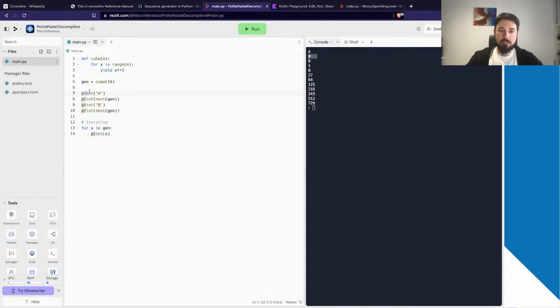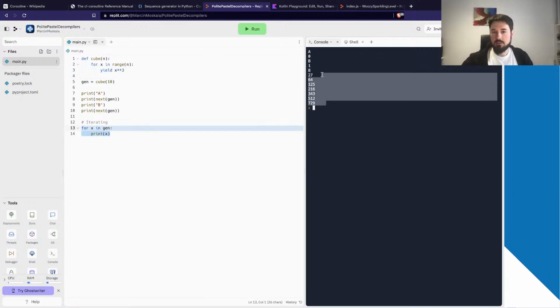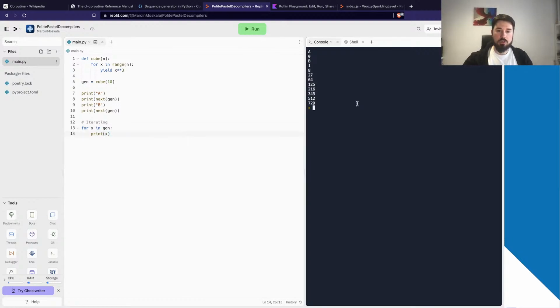When I call next, I'm jumping inside this function until the first yield. Then I return the value, I print B, and when I ask for the next value, I jump into the place where I suspended, so into this yield. Then I can iterate over the rest of those values and use my generator until the end.